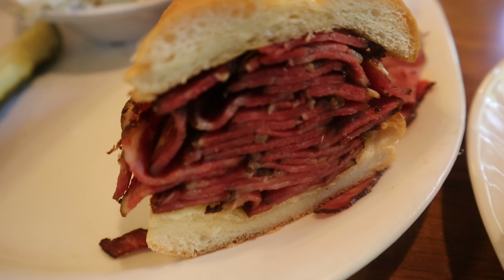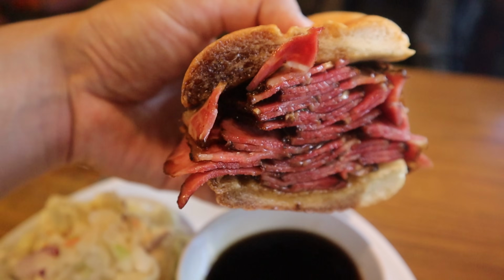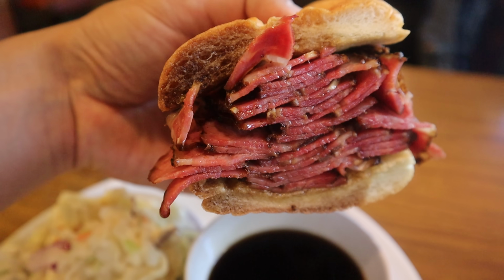Look at that. This is definitely the one you have to get on the menu if you just like the meat and the bread. This one has more of the consistency of like maybe a steak. So it's almost like eating thin slices of steak in a sandwich with that pastrami taste. You know how it's kind of like smoky and briny? And I really love this au jus. Gives us such nice juicy flavor. You see?